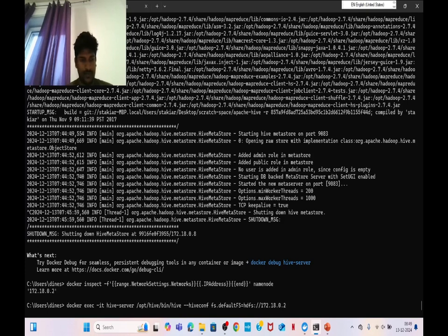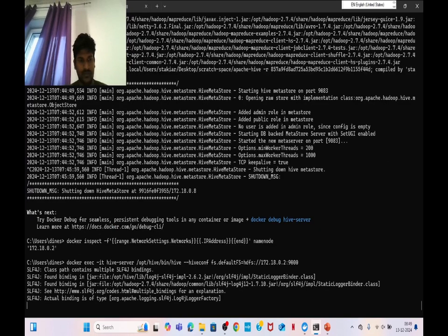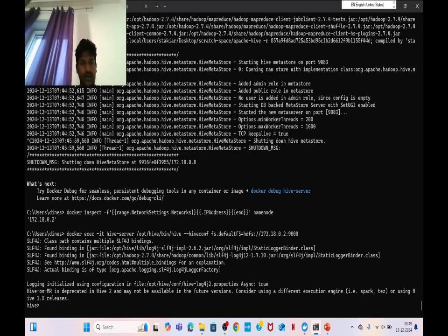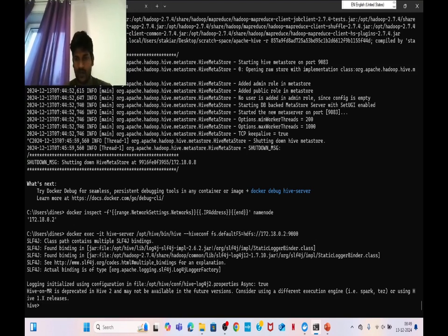With this, we'll run this code. By these steps we entered into the Hive shell, and here we can write the SQL codes and we can manipulate the data.